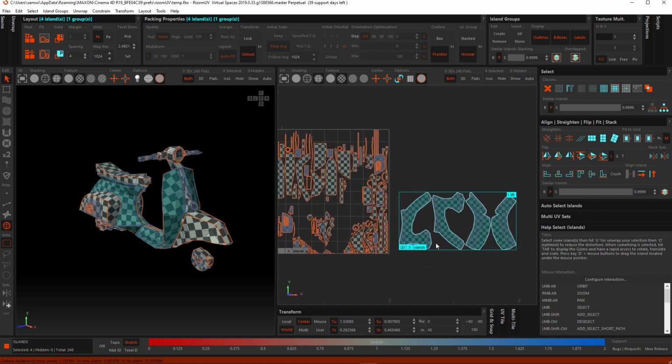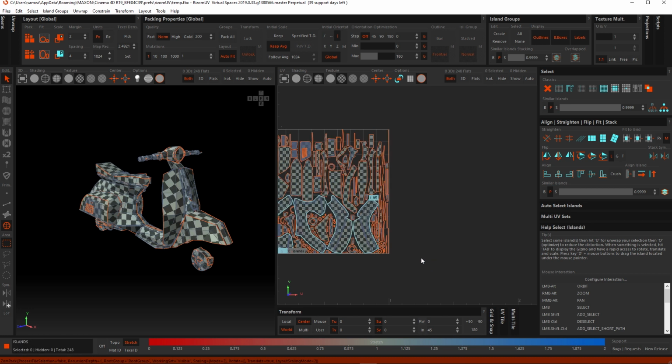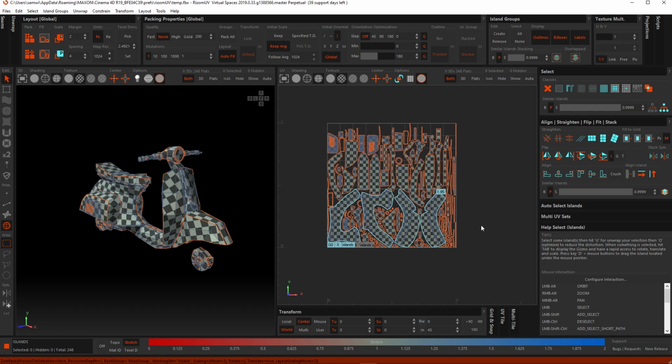If you would like to unselect the group, that can't be done by clicking an empty space, but it can be done by clicking on the X label on the group. Now that our group is not selected, let's hit pack again. Notice that our islands are still retaining their positions within the group, but the empty spaces are being occupied with islands from outside the group. Let's back up again with Ctrl Z.